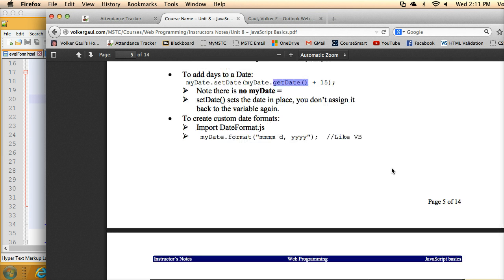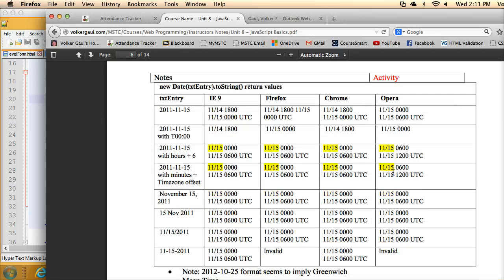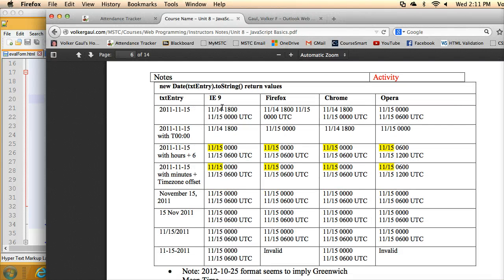Questions about any of that? This is a chart that I developed after playing around with it to try to figure out which of these date formats change things. Bottom line, it's pretty much the ISO date format that changes the date. Except in Opera. There it didn't. Everything else pretty much leaves it alone. So we're going to avoid that date format in our processing, unless we're sorting, then we might use it.